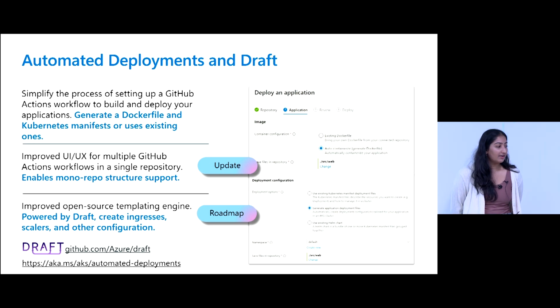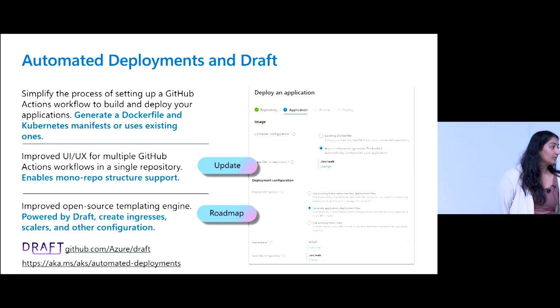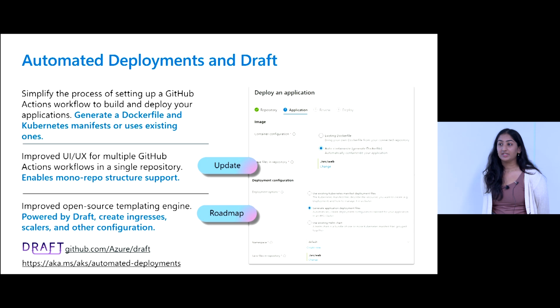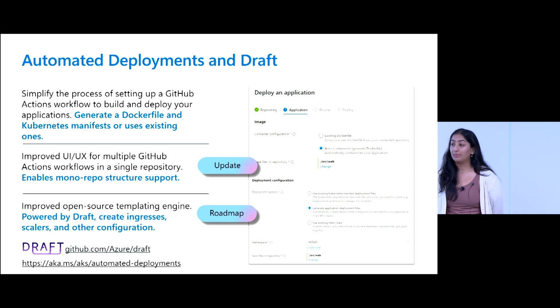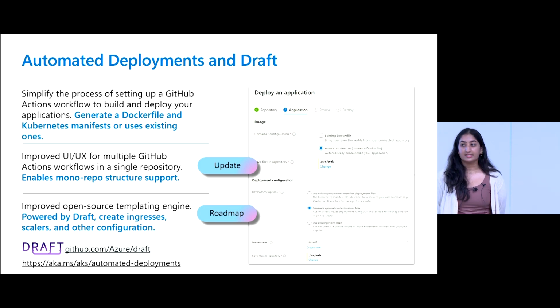And as I mentioned before, diving into AI integration, it's key to have a strong foundation in your app deployment pipelines on AKS, which can seem a bit intimidating to start off with. So to ease this experience for app developers, we've introduced automated deployments, which leverages the open source project called Draft. And this simplifies the process of building and deploying your app pipelines on AKS. It can connect to GitHub repositories that house just your application code to start off with, and then create the Kubernetes manifest and the Docker file for then deploying onto AKS, versioning, and then integrating that into your pipelines afterwards.